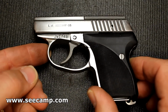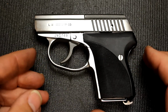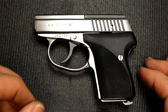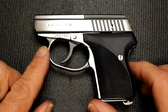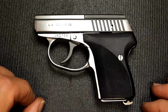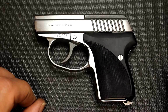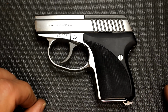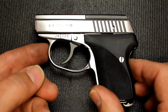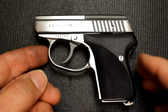Seecamp is a very fine finished pistol. In fact, it's what I would consider the Rolls-Royce of the pocket pistols because it's just so small. It is the smallest current production semi-automatic pistol, definitely the smallest 32 ACP. They do make it in a 380 ACP that is the exact same dimensions as the 32. Originally in 1981 they started out with the 25 ACP, which was discontinued in 1985. But the 32 has been extremely popular, mainly because of the lack of recoil that the 380 really produces.